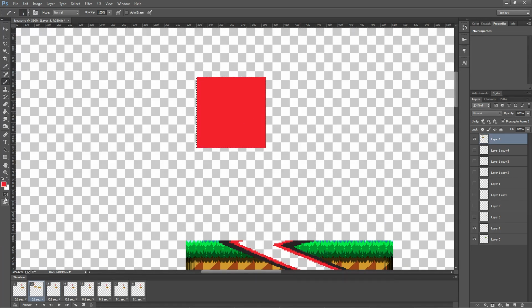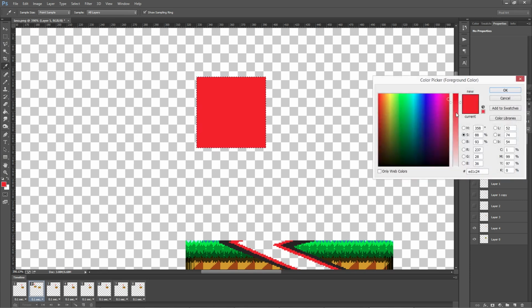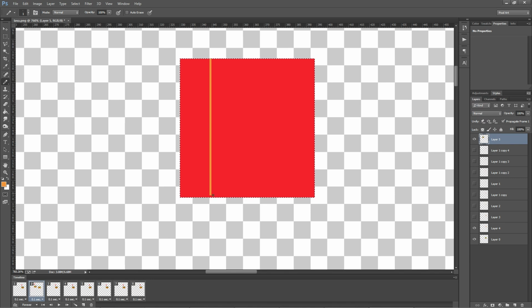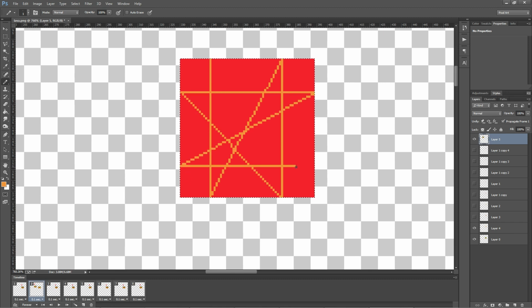And I'm just going to draw some lines in this real quick. Create a lighter red, or maybe a yellow, orange. Yeah, we'll go with orange for this. And we'll just create some guidelines here. Perfect. Okay, now I'm just gonna go through this and make some lines that go through it. I'll eventually delete those guidelines I created. This is just so that I can create a pattern easily that loops.